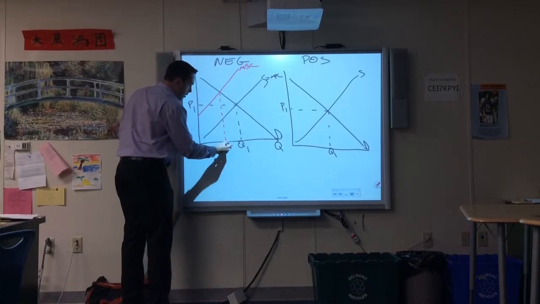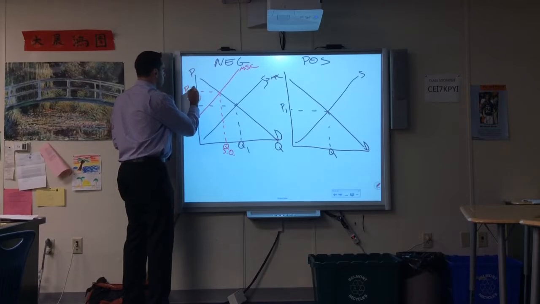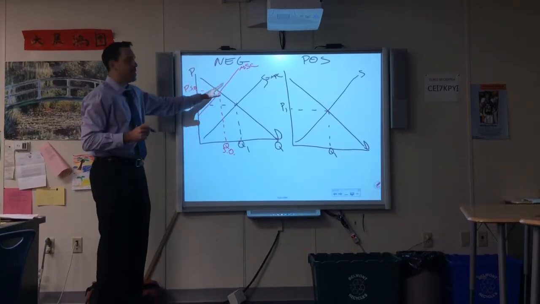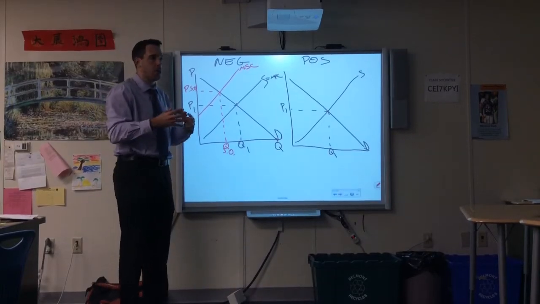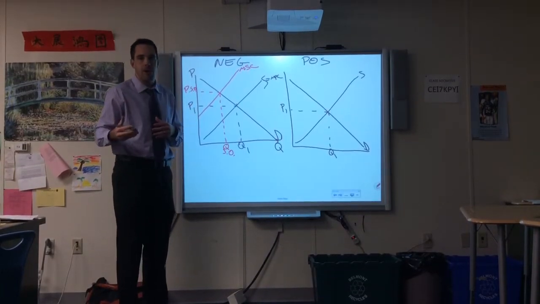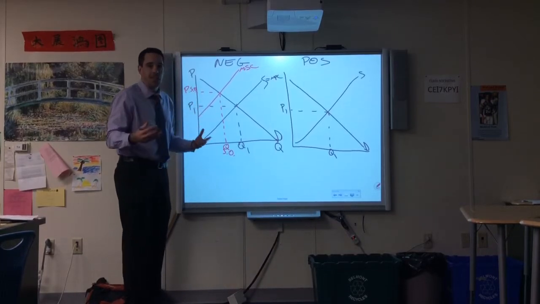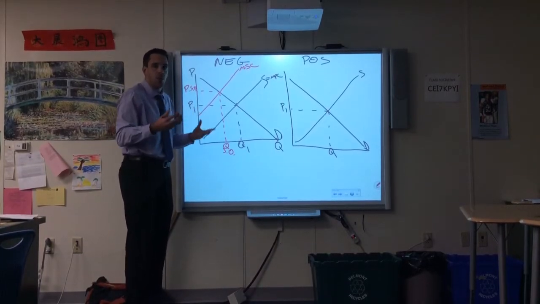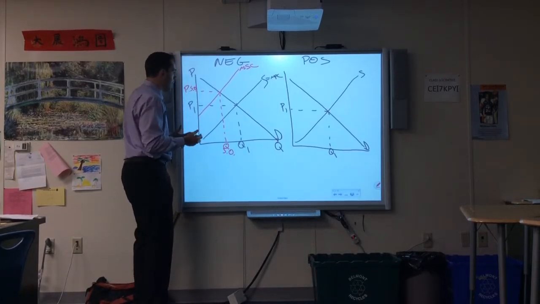Society will say, here's my quantity that's socially optimal, and here's my price that's socially optimal. We need to raise the price here because you can't attack demand. So the only way to get people to stop consuming a product is to make it more expensive. Making things illegal, regulating things doesn't always work, but if you make it more expensive, people will buy less of it. That's the law of demand.